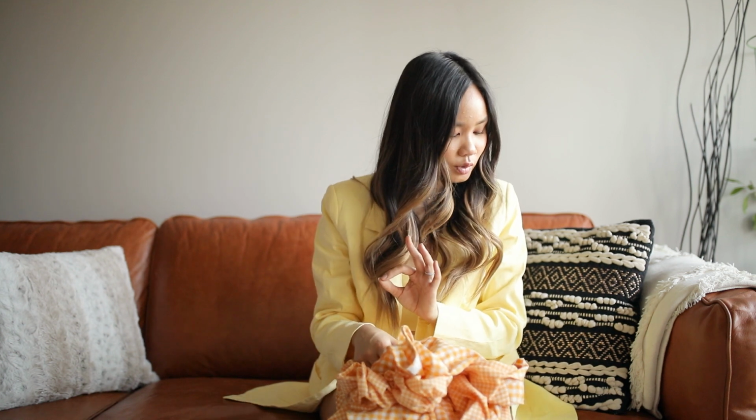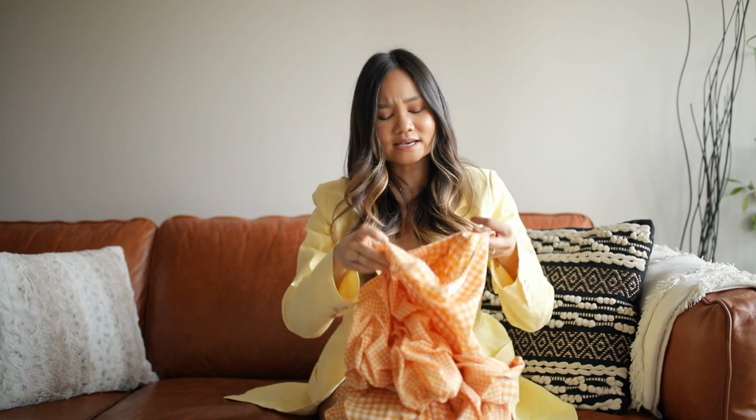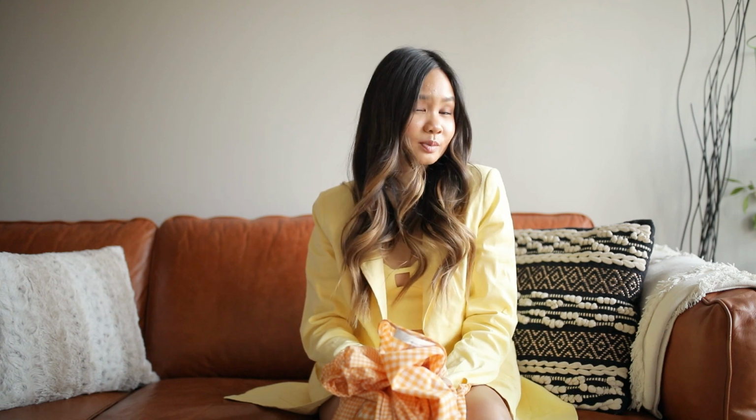So I put together a total of 4 really cute, flirty outfits you can get away with if you want to look cute while you're FaceTiming with your friends or the significant other that can't really see you, but you want to look adorable for them. Actually, guys, if you want to dress up for date night and have a virtual date night, please do this too. I would love to see that.